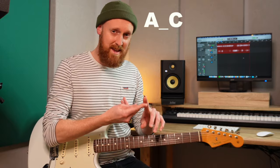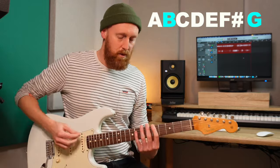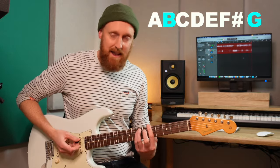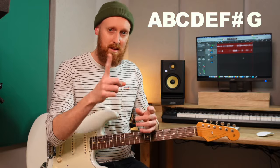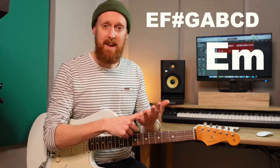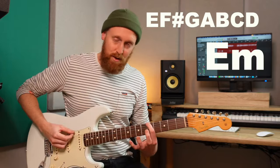Put those in order and you've got A, C, D, E, F sharp. We'll assume B and G are just normal because we don't know otherwise. That scale — A, B, C, D, E, F sharp, G — you might be ahead of me — is the E minor scale, or part of the G major world. The root note of this piece, this chord progression, is A. No one can argue that because it starts on A, it finishes on A hypothetically. So you have to assume it's A, but there's a sharp in it.